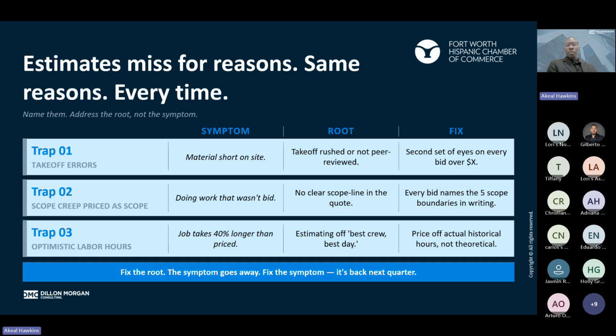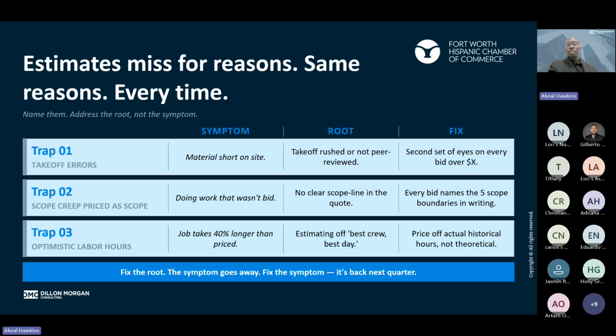But as we look into this, an approach we like to use for anything that we see is called the 5 why analysis, where we take an issue and we ask why a couple times to get to a root cause. So if we see, hey, maybe we have takeoff errors, well, why is that, right? Maybe we missed a section. Well, why did we miss this section in the takeoff? Well, maybe we rushed it. Well, why? There was no peer review step. We didn't have another check or balance in place. Well, why is that? Well, we don't have a standard to do a peer review, right?